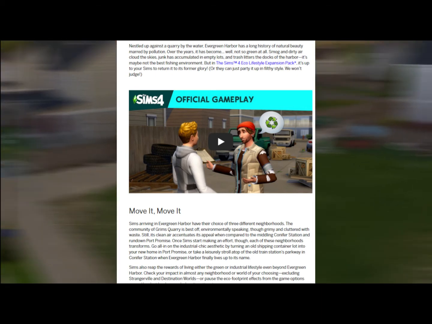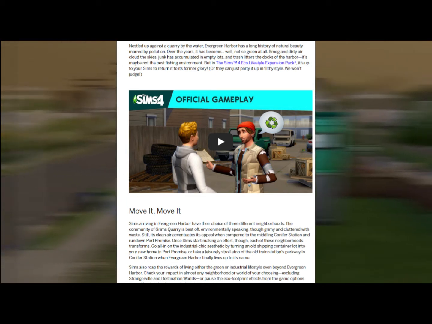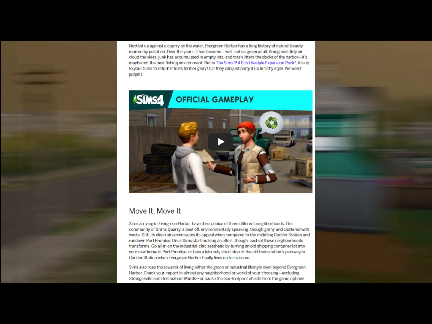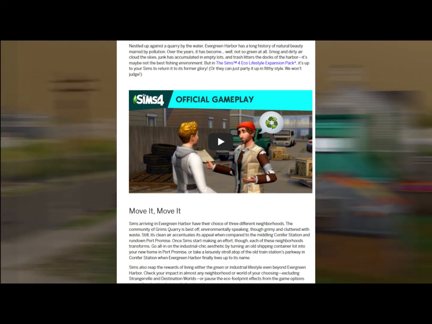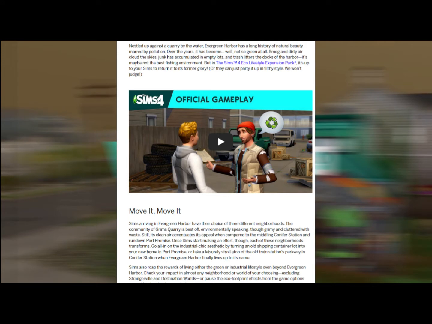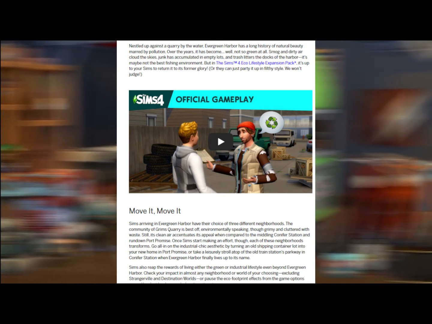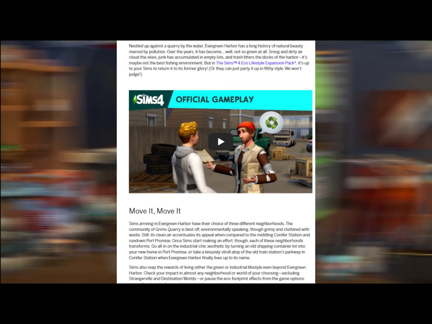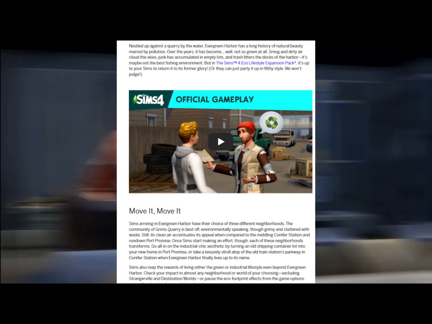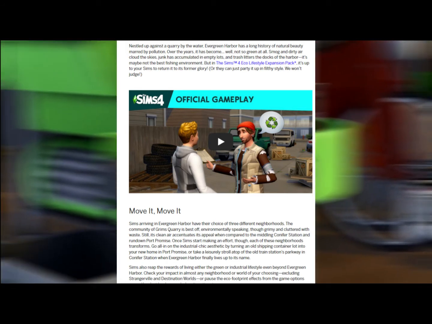Sims arriving in Evergreen Harbor have their choice of 3 different neighborhoods. The community of Grimm's Quarry is best off, environmentally speaking, though grimy and cluttered with waste. Still, its clean air attenuates its appeal when compared to the middling Conifer Station and rundown Port Promise. Once Sims start making an effort, though, each of these neighborhoods transforms. Go all in on the industrial chic aesthetic by turning an old shipping container lot into your new home in Port Promise. Or take a leisurely stroll atop the old train station's parkway in Conifer Station when Evergreen Harbor finally lives up to its name.